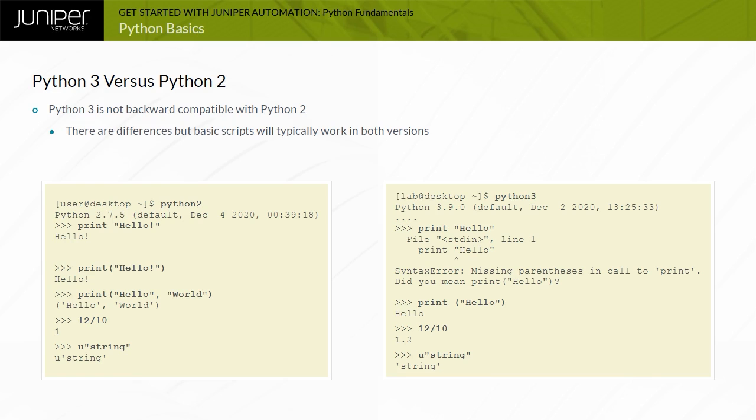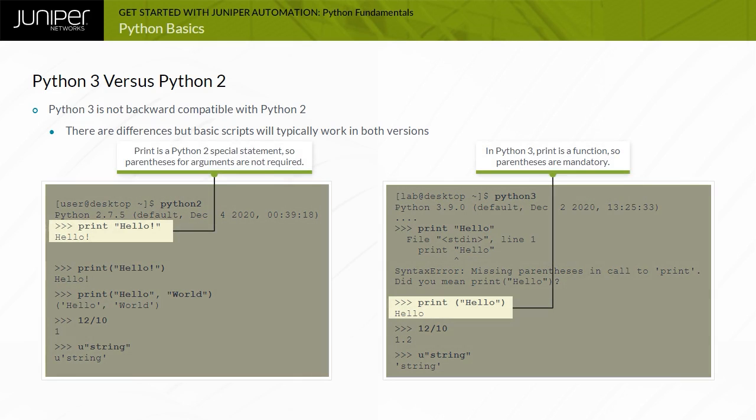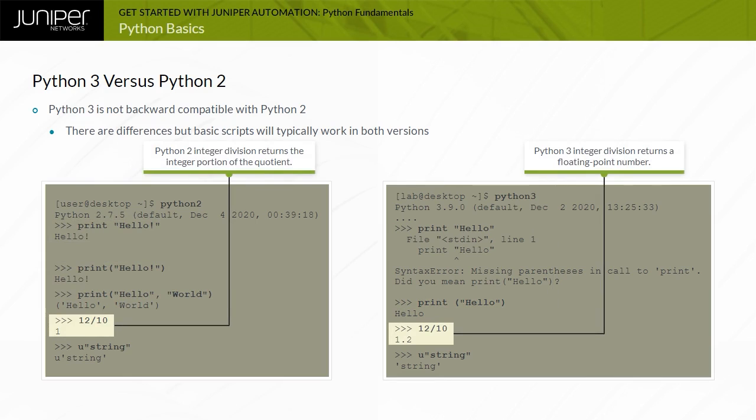Changes were introduced in Python 3 which are not backwards compatible with Python 2 to make the language more consistent. Some of the changes include: the Python 2 print statement has been replaced with the Python 3 print function. The example shows that print("hello") syntax works the same with both Python 2 and 3, while some more complicated calls work a bit differently. In particular, in print("hello", "world"), Python 2 treats it as a tuple and outputs accordingly. Integer division displays results differently.